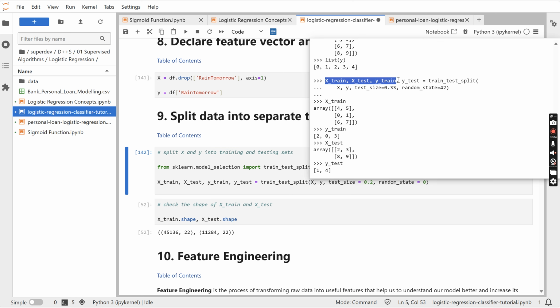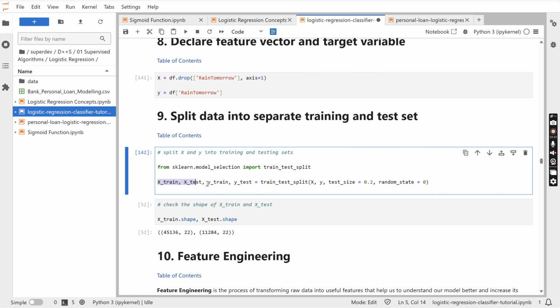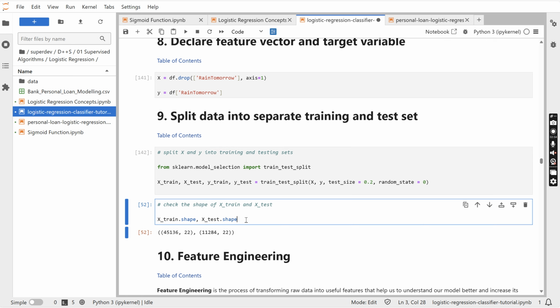There is one example here. You can copy paste the same thing and proceed if you get a doubt. X should come first and then y, otherwise your x values will be assigned to y and y will be assigned to x, and you won't be able to do proper modeling.